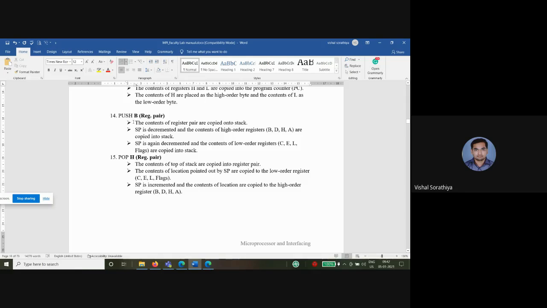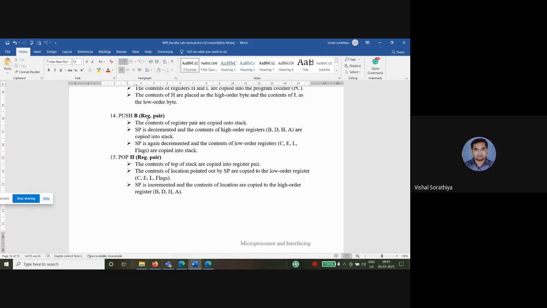मतलब क्या हुआ अगर मैं PUSH B लिख रहा हूं, तो जहां पे stack pointer होगा, whenever that location is pointed out by the stack pointer register, वो location एक decrement down होगा. और वहां पे जो B का content है, whatever the data, let's say 20 और 30 है, सो B का डेटा 20 हुआ, C का 30 हुआ, सो 20 वहां से निकल के stack pointer -1 में चला जाएगा और C निकल के stack pointer -2 में चला जाएगा.